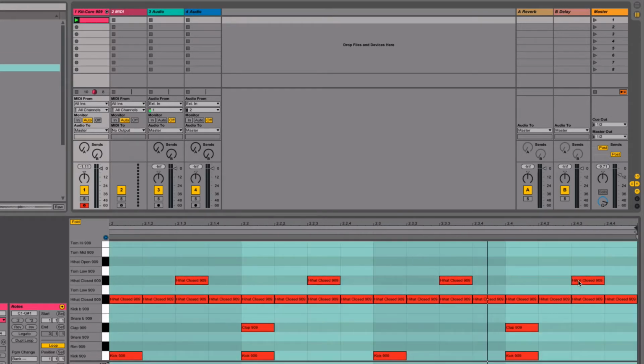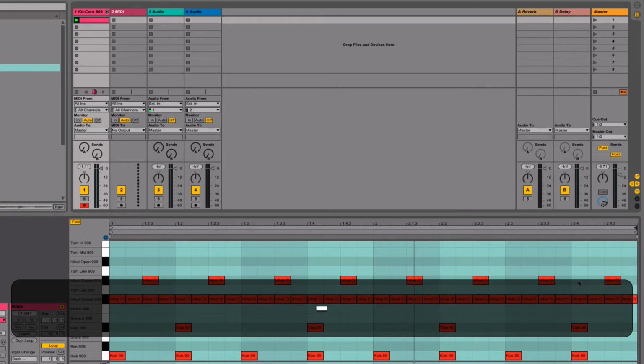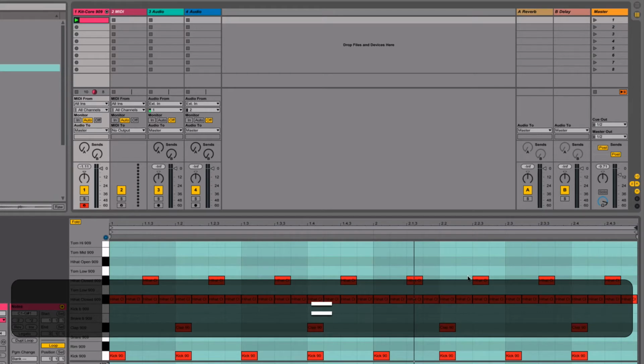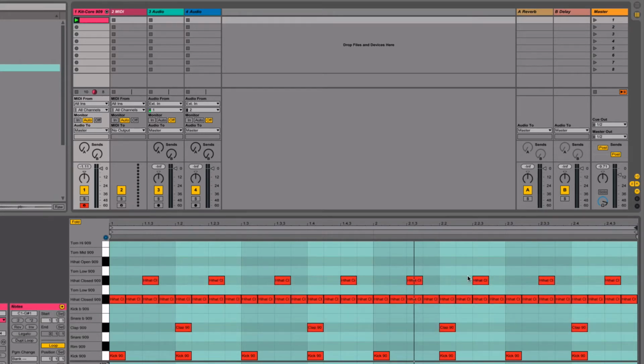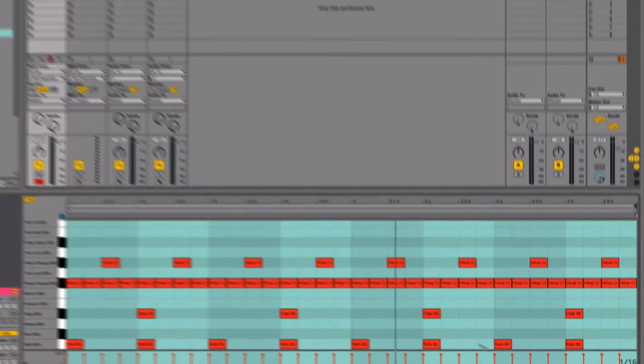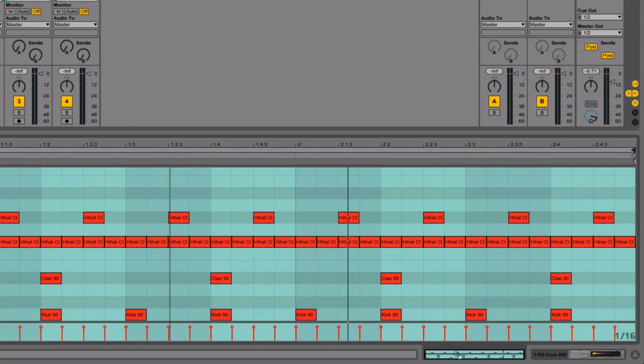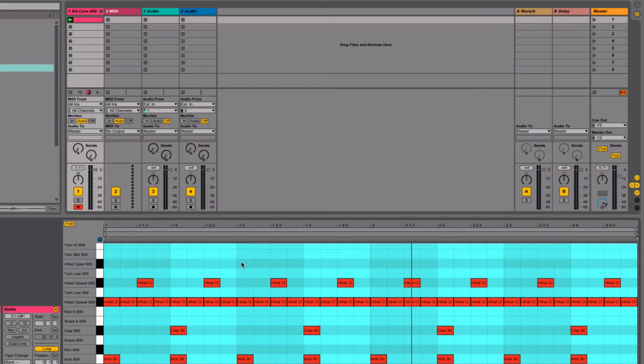Now, what it'd be really handy to know now is how to zoom. Either the plus and minus button, and the minus button works without holding anything down to zoom out, but you hold Shift and press the plus button, at least on Mac. I can't remember how that works on Windows. But yeah, plus and minus for zooming in and out, or just down here, you can click and drag up and down to zoom in or out. So here we've got a drum pattern, and you can see the line going through that, and you'll hear how long it is. Cool, so we've got a 2-bar drum pattern just here.